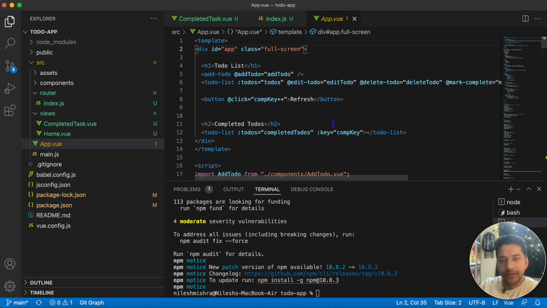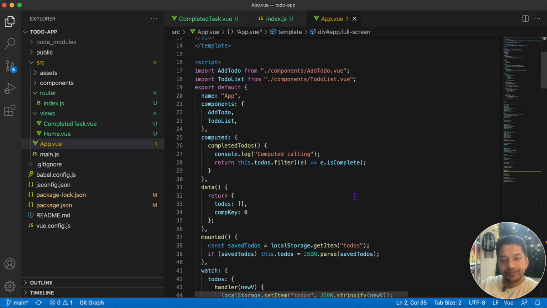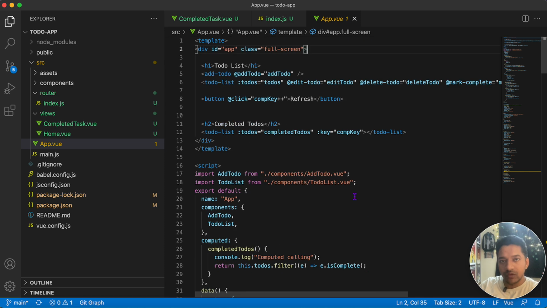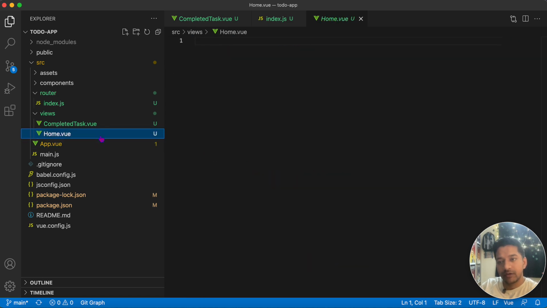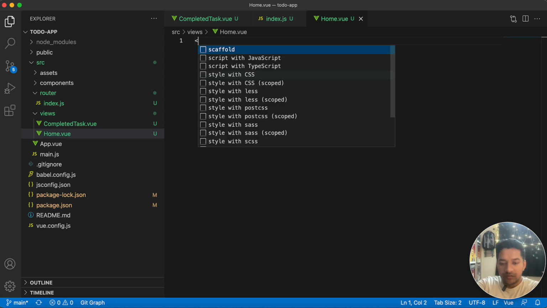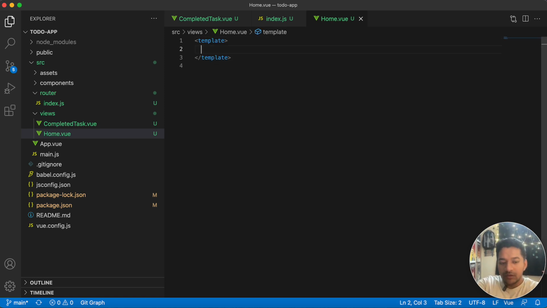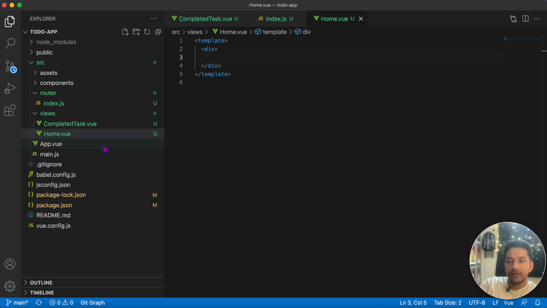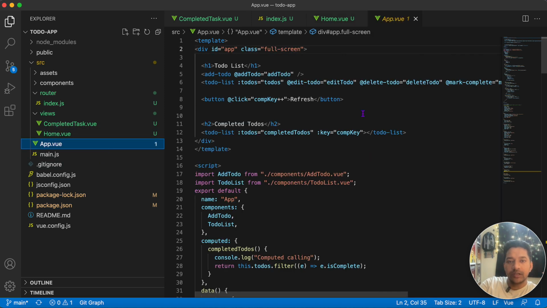So now we'll split our application into Home.vue and CompletedTask.vue. So what will be inside Home.vue and what will be inside CompletedTask? Inside Home.vue we'll show all the to-dos list. So here we'll copy that from App.vue.